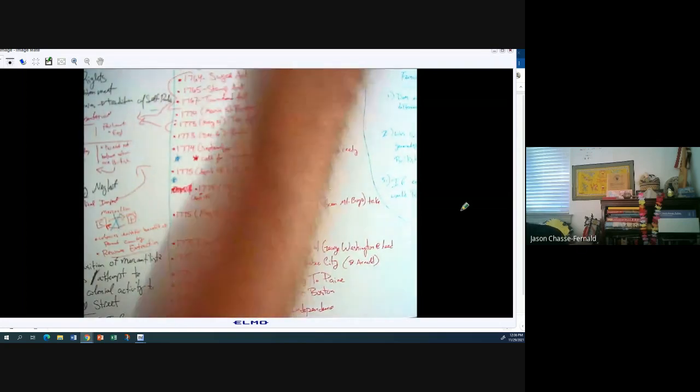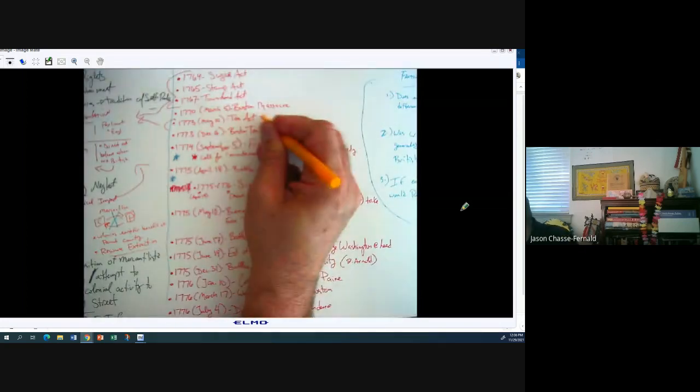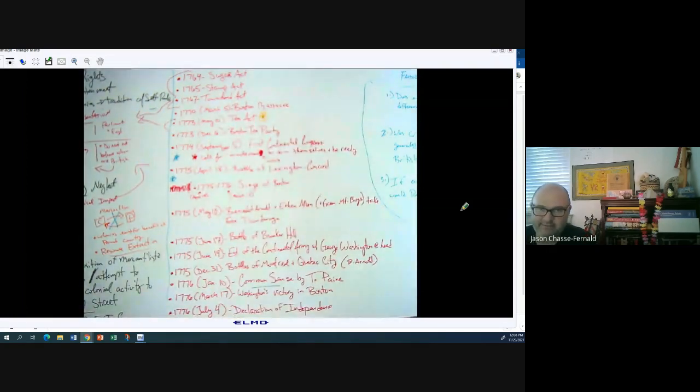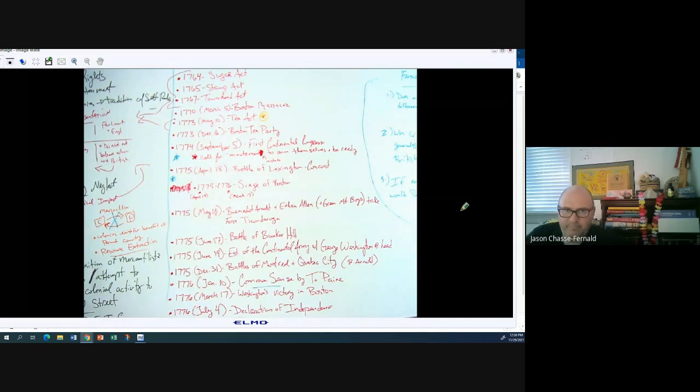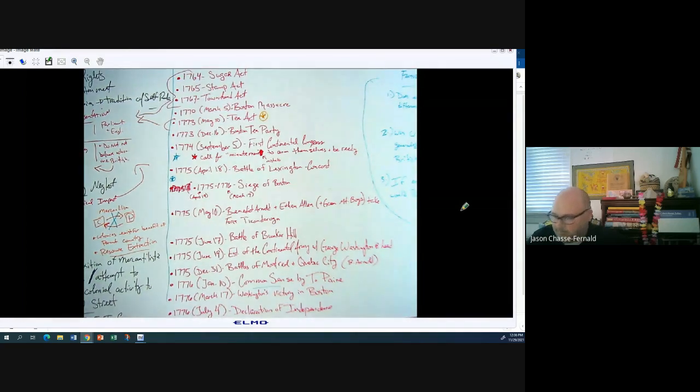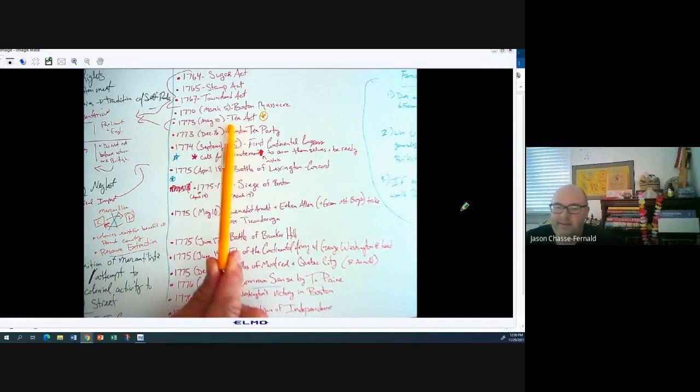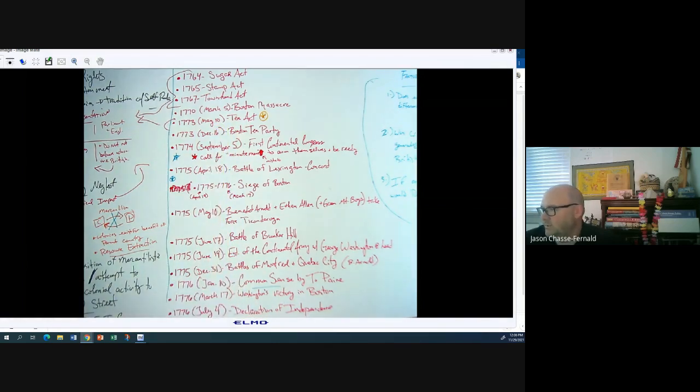The Tea Act theoretically would have been good for your average colonist, right? It actually would have, let me make this clear. The Tea Act would have made tea cheaper if American colonies could have only purchased tea from the British, right? Because that monopoly was getting up and running by this point, and the price of tea was going down as a result. So this technically would have been good for the American colonists, unless of course you were a merchant. And if you were a merchant, then this would have impacted your bottom line negatively.